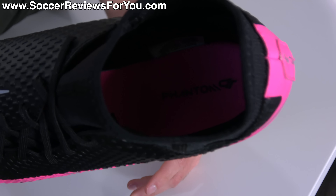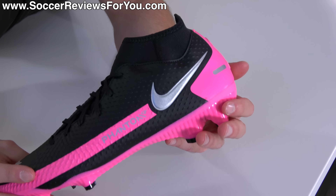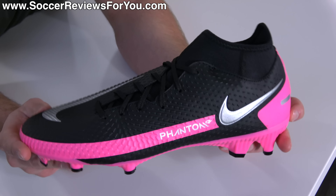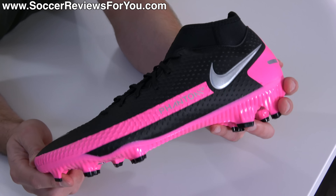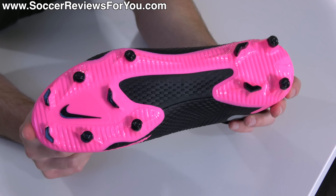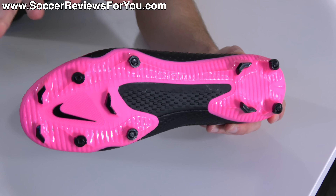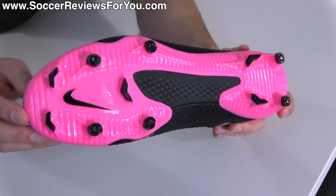Internally, you're going to find a ton of mesh — a black mesh liner with a decent amount of padding, so it's not uncomfortable or anything like that, although the lining material depending on what socks you're wearing can be a little bit slick. The insole is fully glued in, lined in a mesh material, and just seems to be made from a single layer of blue colored foam. Pretty typical for takedown models, although in the past from Nike at this price point we have seen a removable insole, so that is a little bit of a downgrade in terms of overall quality.